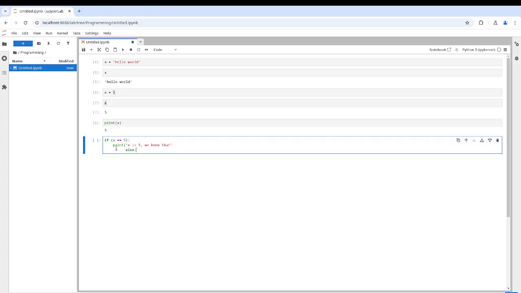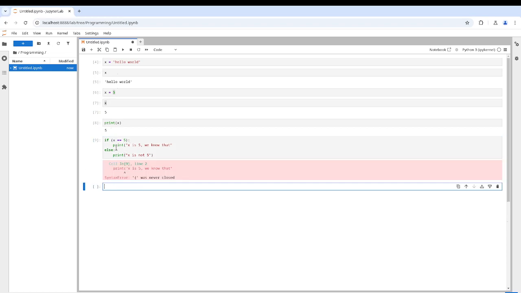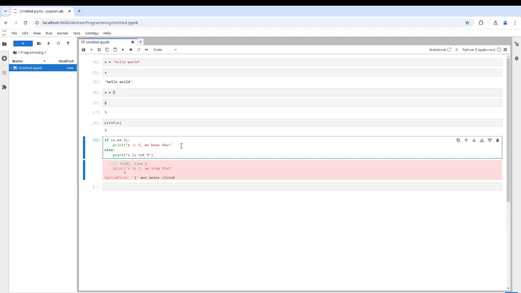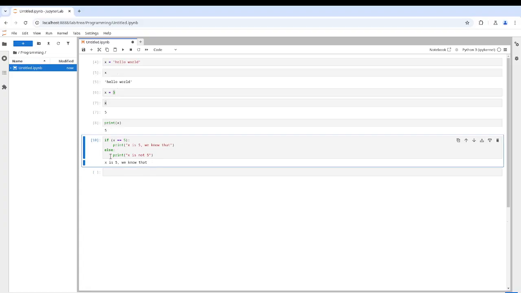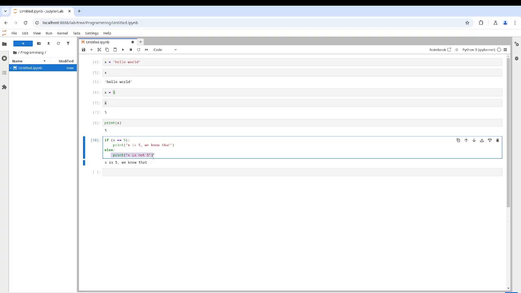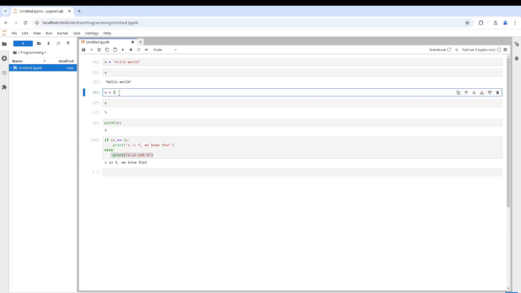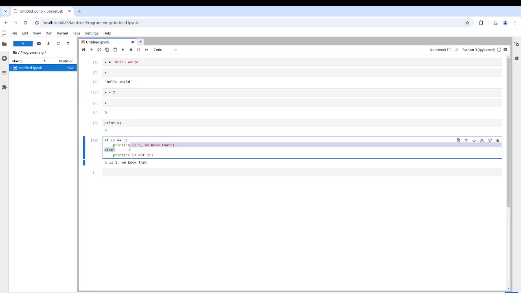Print x is not 5. Okay, so now let's evaluate that. So I still have an error here, and as you can see, I forgot the brackets here. And now it's outputting as we expect. X is 5, we know that, and it's not outputting the else because it would only output that if x is not 5. But we can simply go back here and say, okay, let's make it 7. So now let's re-evaluate it.